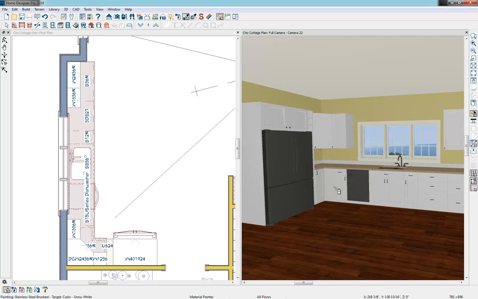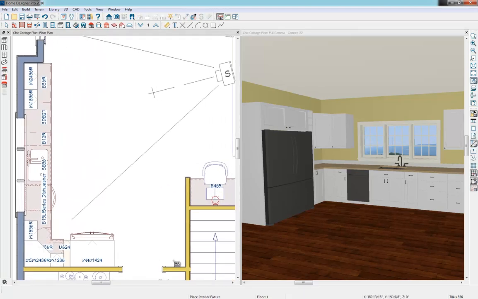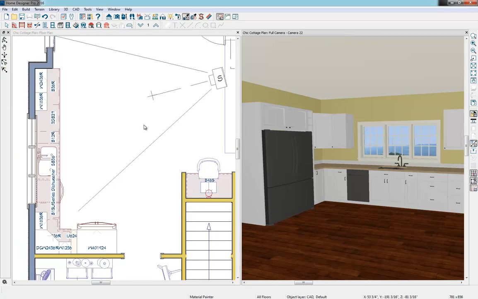So now that we have our kitchen designed on this side, let's drop in a few more cabinets for storage along our wall over here, and then we'll start working with our island. So you'll see in our floor plan view, our camera is active here.